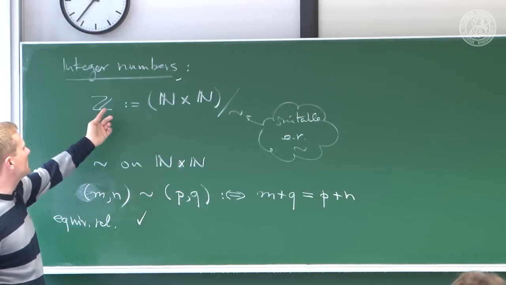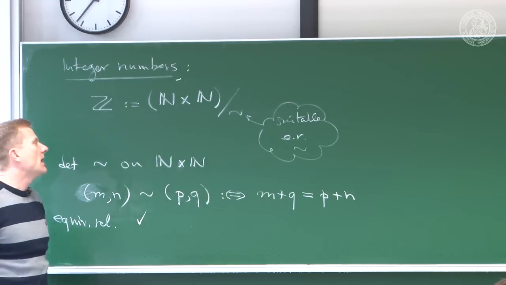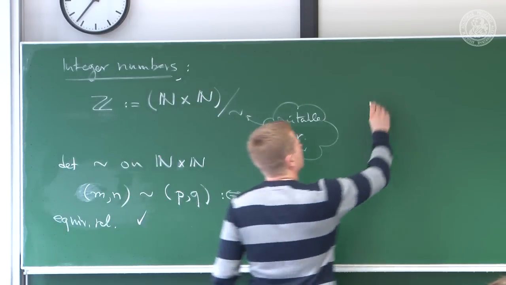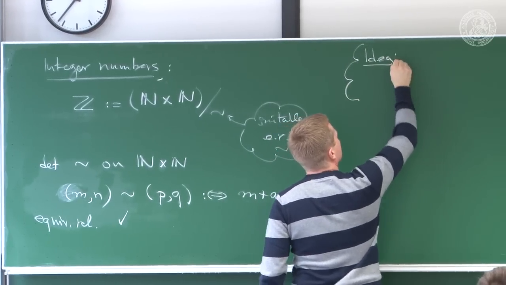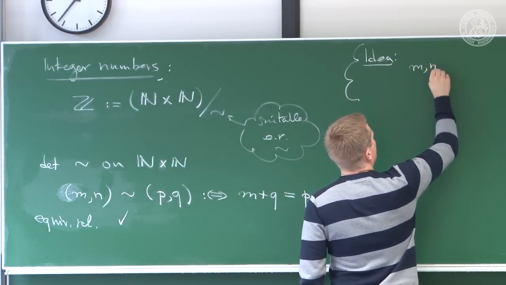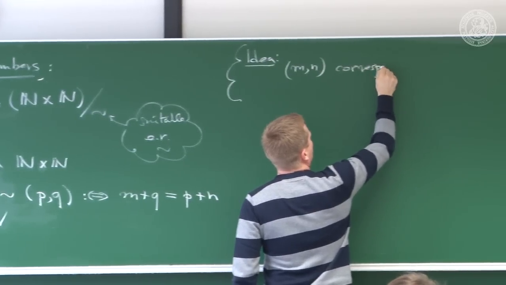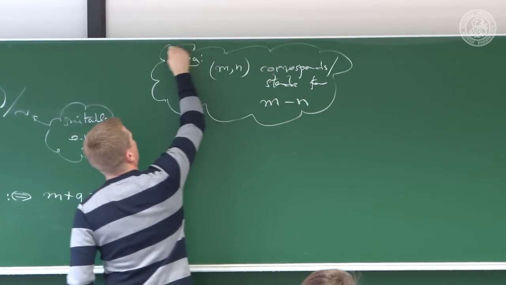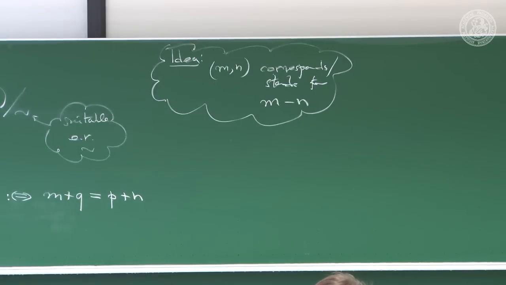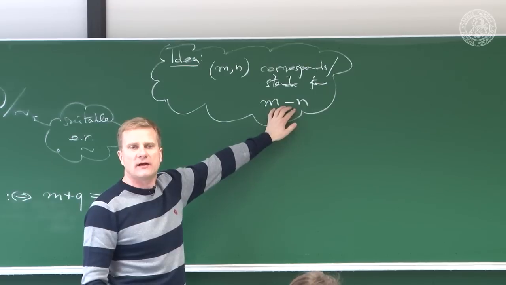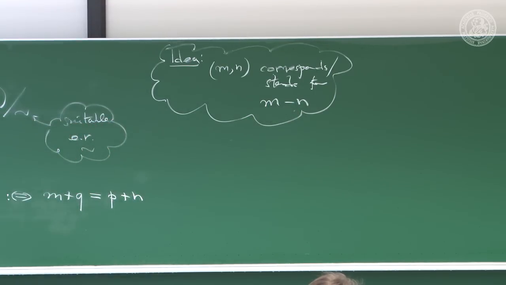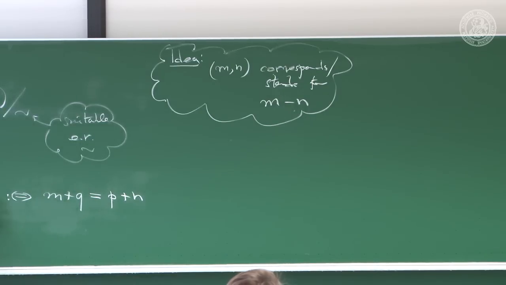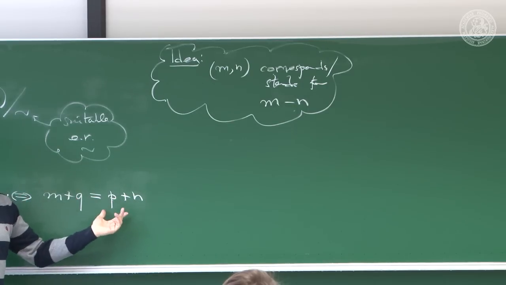Okay. Now, what is the intuition behind this? I want to define numbers with a sign, right? That's the basic idea. You can think of integer numbers as pairs, so let me write idea, but the idea just goes in a little cloud, so that's not exact mathematics. So the idea is that M, N, this pair, corresponds or stands for M minus N, what we naively would call M minus N. And obviously, if I have two natural numbers, by having a pair of them, I can reach every integer number this way. Okay? That's the idea. And so when are two differences the same? Well, M minus N equals P minus Q if you take the Q to the other side and you take the N to the other side. And then you get this, okay? So that's the intuition.